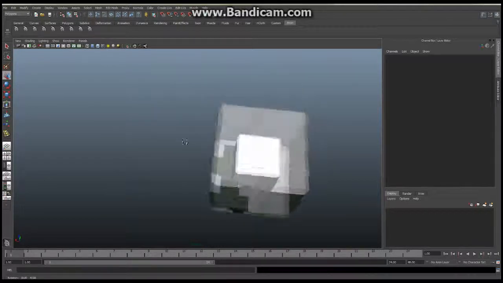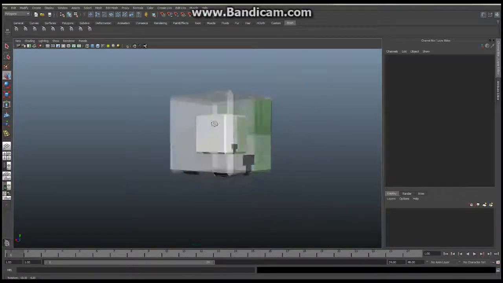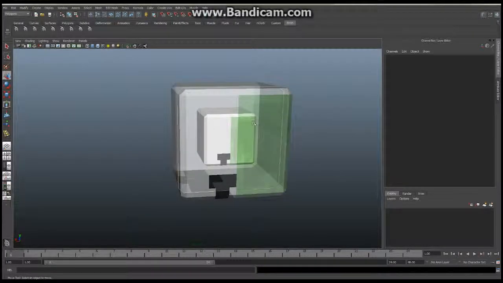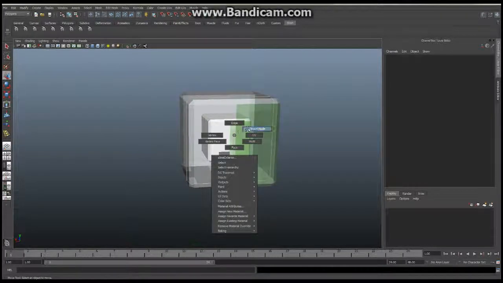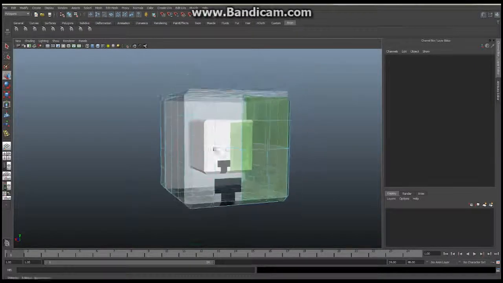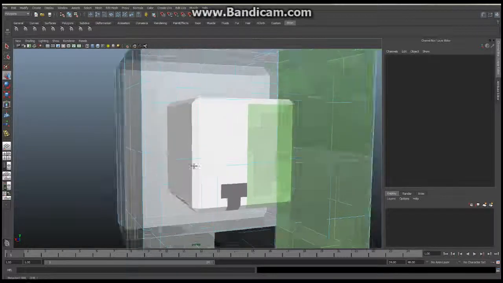I can see the interior slime through. Now very, very briefly, I'm going to show you exactly how you're going to do a texture. It's exactly as we did before. You're going to right click and hold. You're going to say face, and you're going to go around. You're going to select all the face. I'm just going to do the interior one. You're going to select all the interior. Go all the way inside.